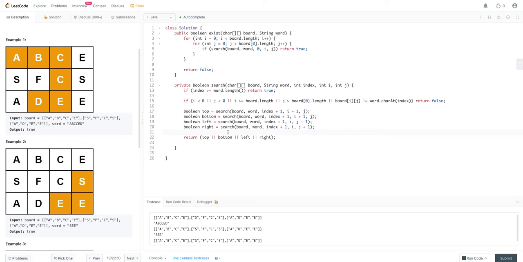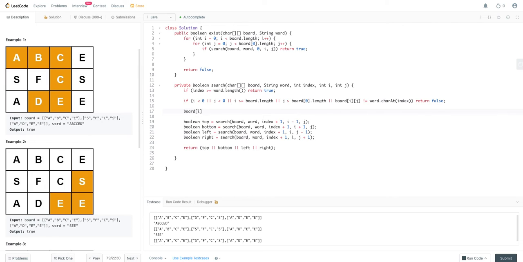Okay, but actually we will have a problem, because imagine we are here at this point of our search, and then I need to find E. So basically what will happen is I'm going to look at the top, the left, the right, the bottom. But the problem is that this element already exists in my path, so I should not take it into consideration. So basically the trick here is we need to mark every element that we've traversed.